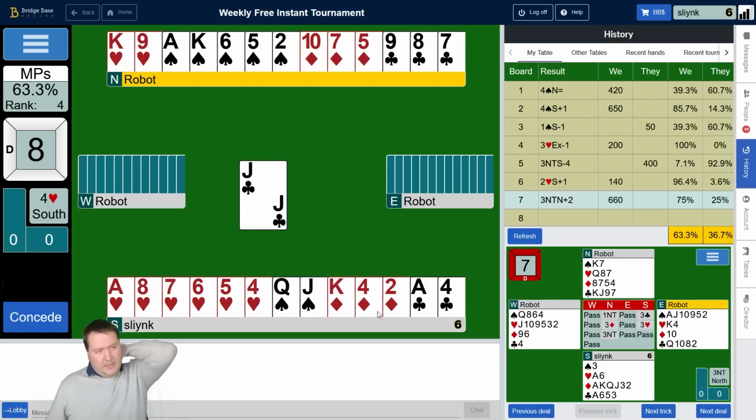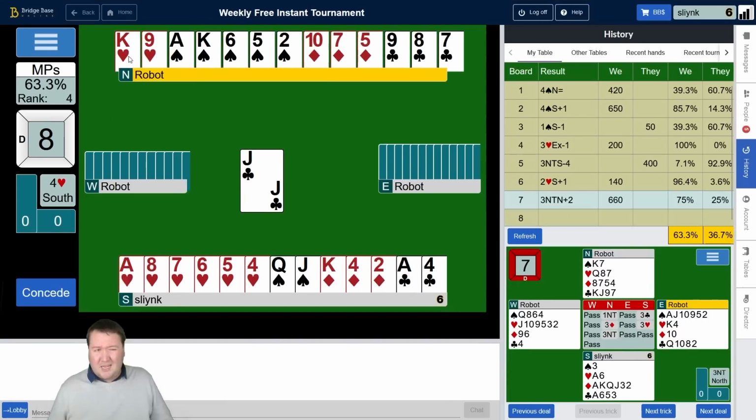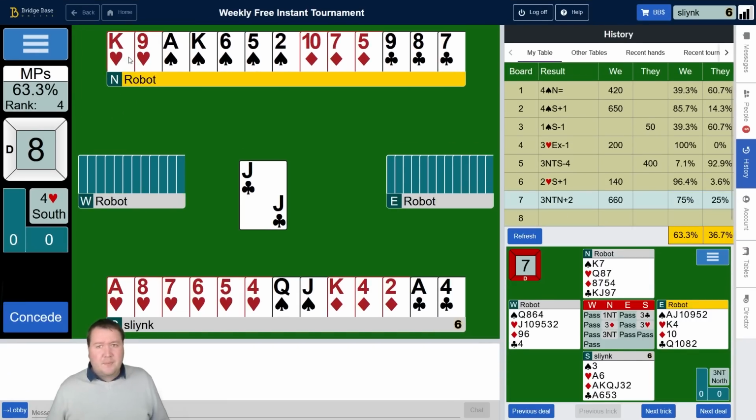Yeah, the entries are just the one thing that's awkward on this hand. I could play spades to be 3-3. I could play queen of spades, spade to the ace, king of spades, overtaking. But I think it's best just to win the ace of clubs, take 2 rounds of spades, and then ace of hearts, heart up towards the king. Sorry. And then just try and run as many spades as I can.